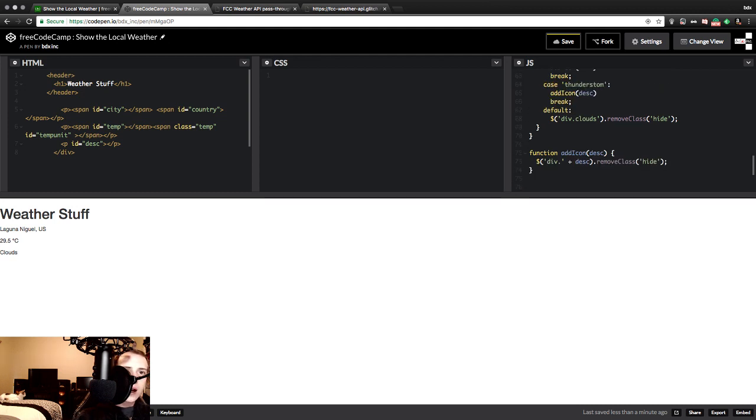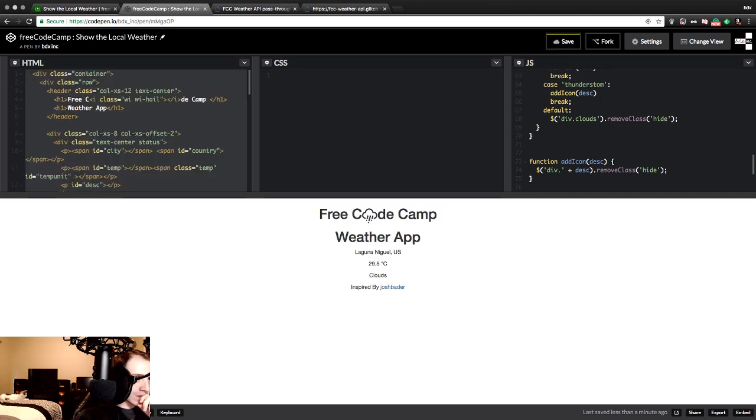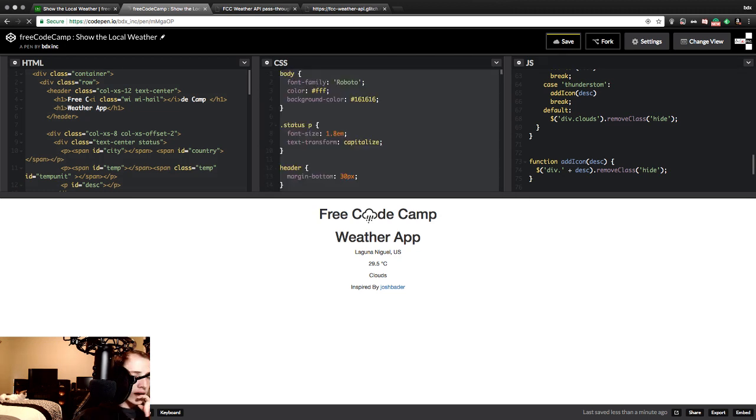Function. Add icon. What is this? You know what? Hold the phone. Undo, and undo here.